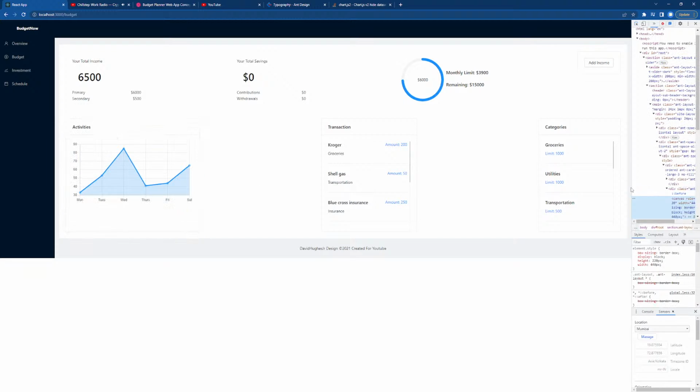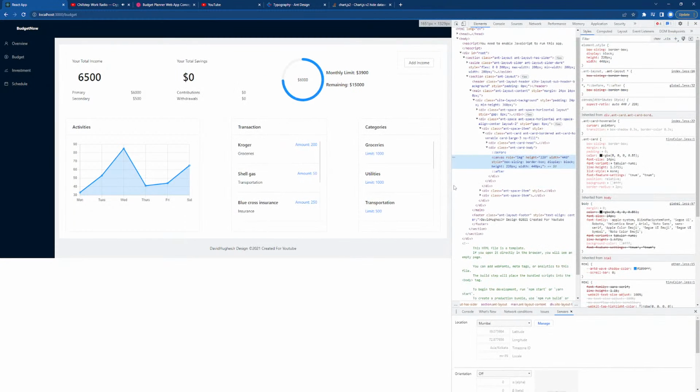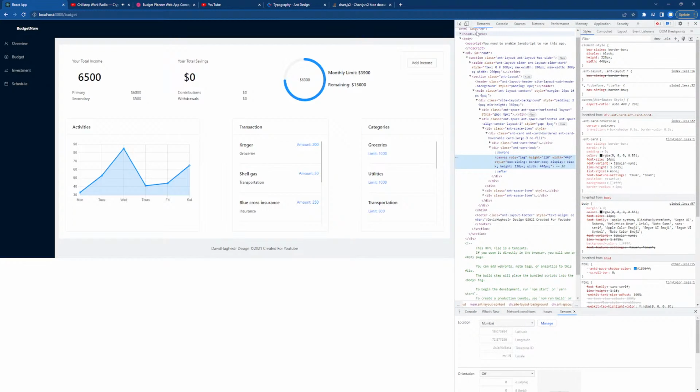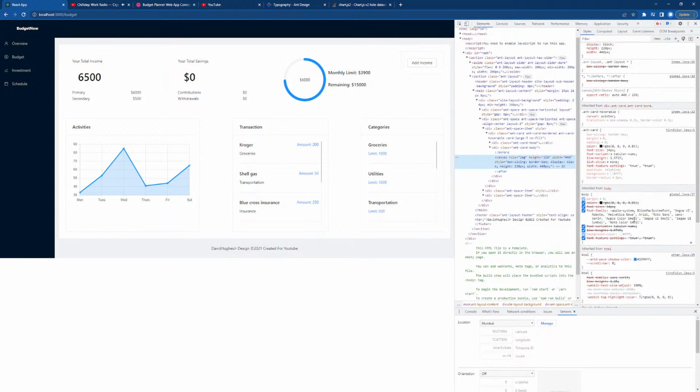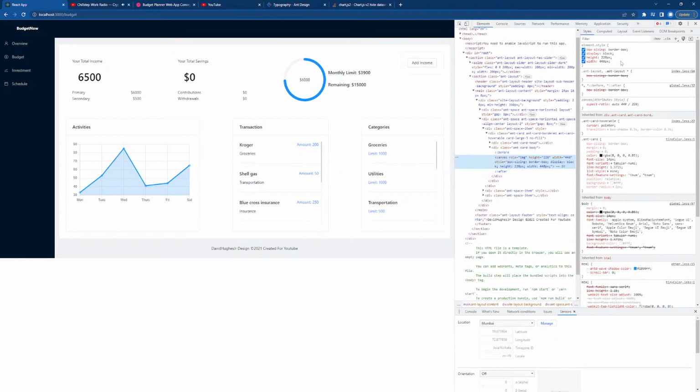This canvas. So what's the deal with this? I wonder. So we got a height of 220 pixels. And it's not gonna let you change that.